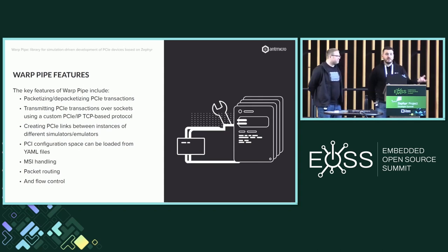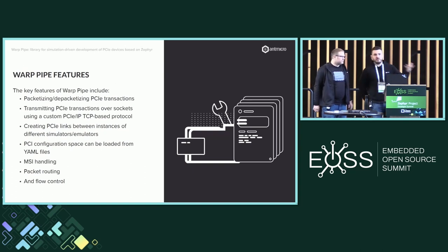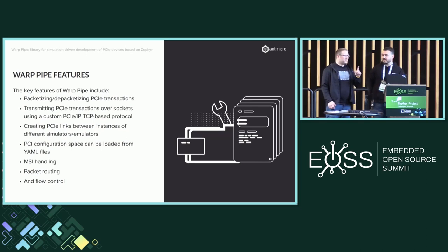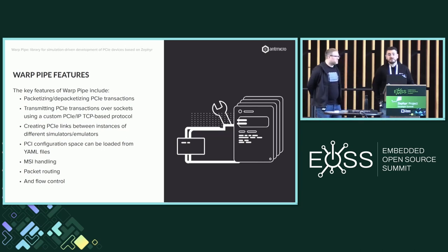Plus, this type of description allows you to generate that on the fly. You don't have to upfront write your device, write your model. You can generate it from, for example, RTL description or RDL description. And it's a single source of truth, which is important if you have continuous integration systems.